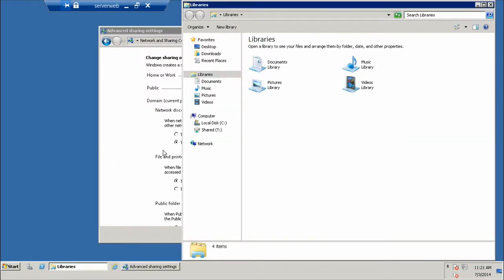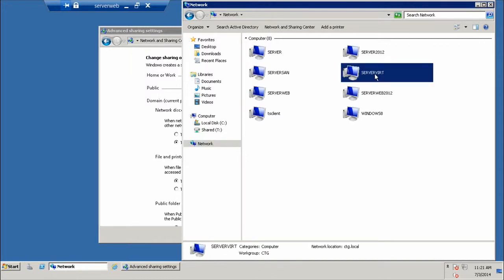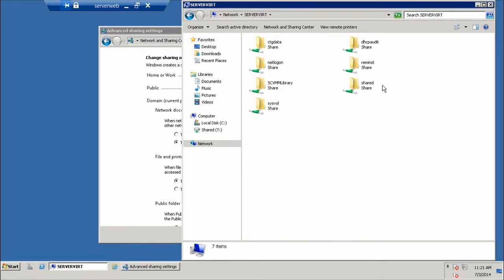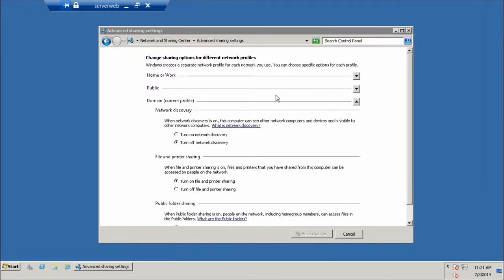And here, and now it's going to come up because I just turned it on. Yeah, there's server vert. So, yeah, that was already there. So now I can see the shares because I just enabled file and printer sharing on server vert. Now that's been on because I use that as a file sharing server for all my clients for my group policy points people. So I think that's it to this.